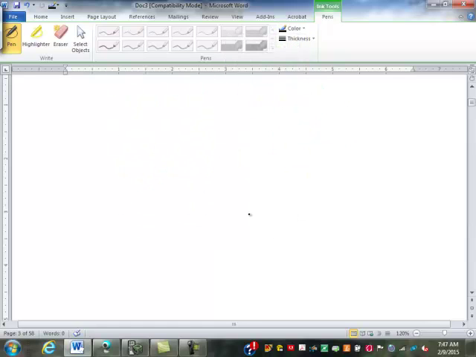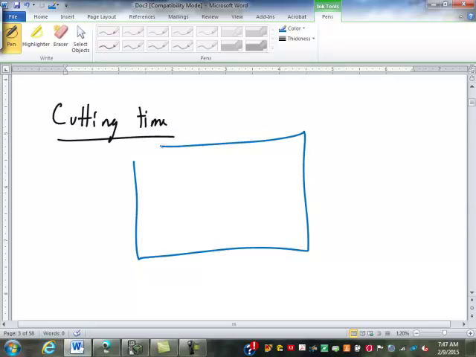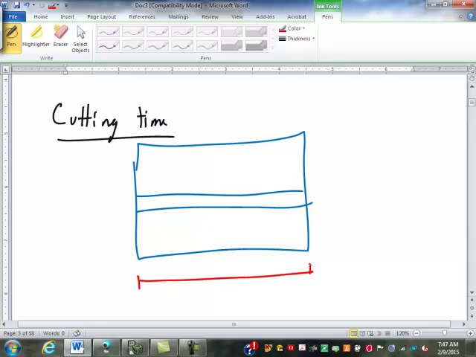Well, the next thing we want to look at is cutting time. What this is, it can apply to a lathe a little bit, but it's mostly to a mill. Let's say you have a piece of material, and you're going to mill a groove across that material. So we're going to call this the length of our cut, capital L. We want to know how long it's going to take to get across there.